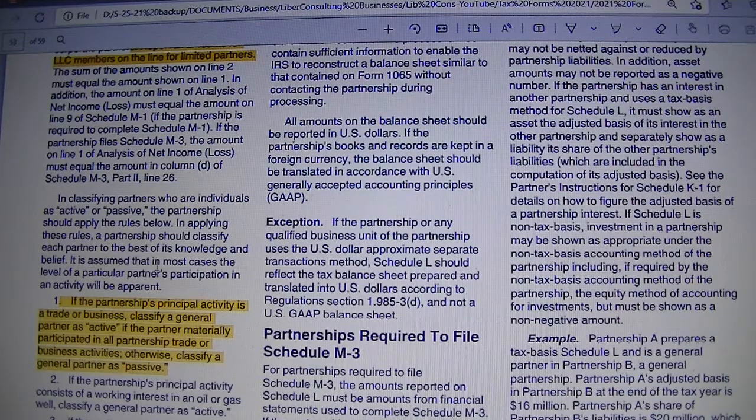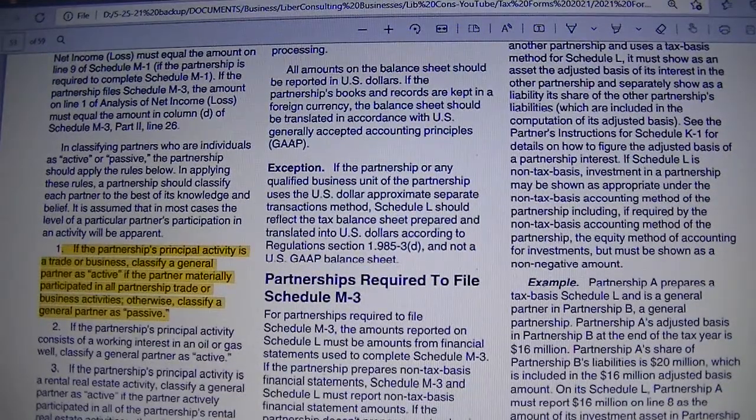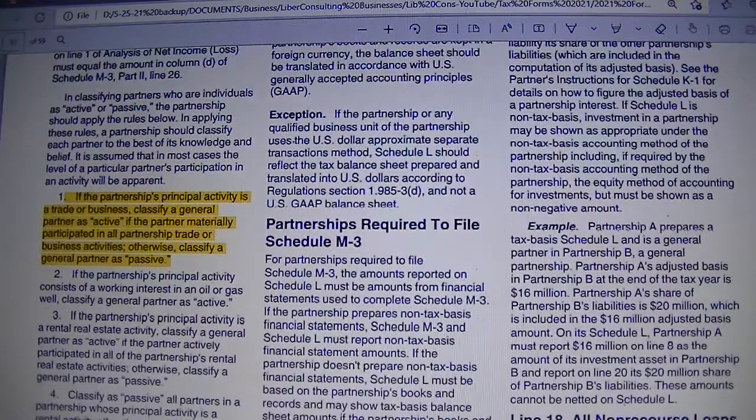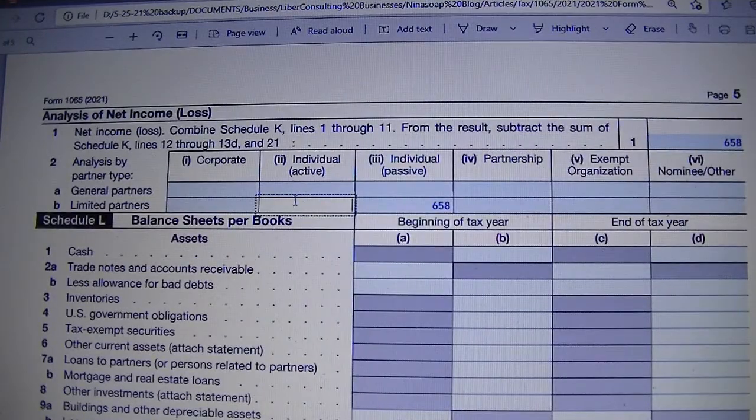It is assumed that in most cases, the level of a particular partner's participation in an activity will be apparent. Which tells me that if a person is participating in the business, that person's portion of the revenue or loss should be under individual active. And if the partner is not participating, his portion of the loss or income should be individual passive.